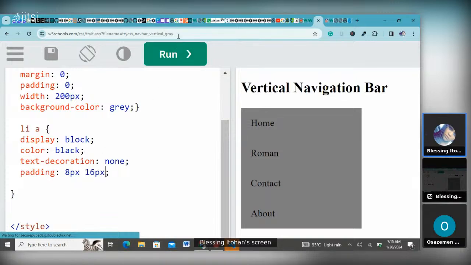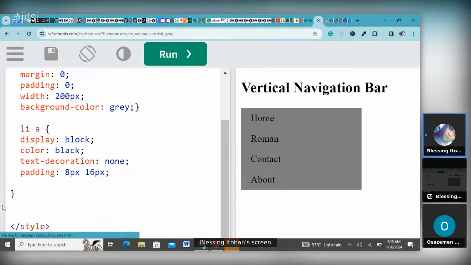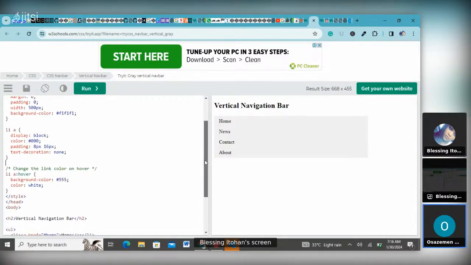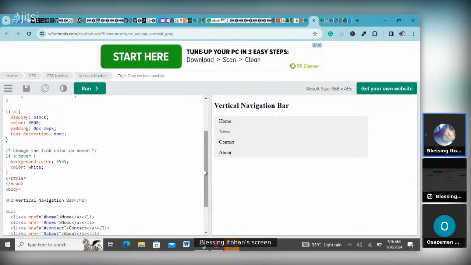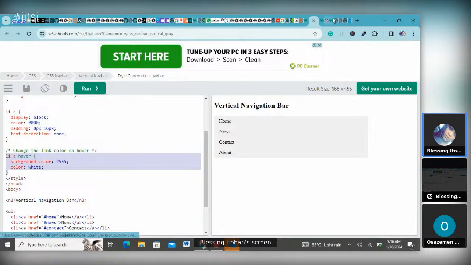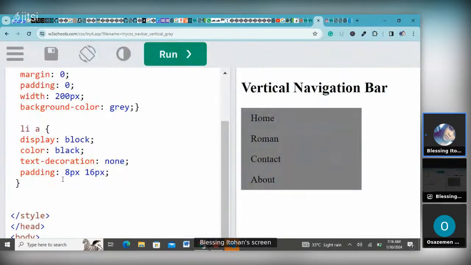All right. Any questions? No, thank you. Okay. So the next thing you want to design, you can see that if you hover around it, it's changing color, right? Yes. So yeah, that's what I'll show you. To do that, we use something called a pseudo selector. It's called a pseudo selector. And we use this for most links.